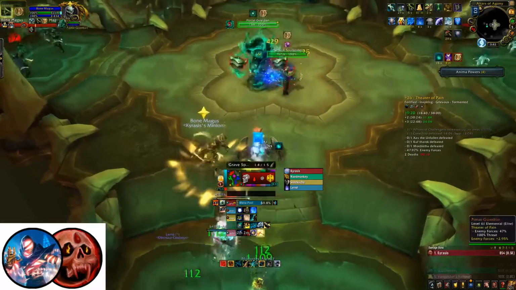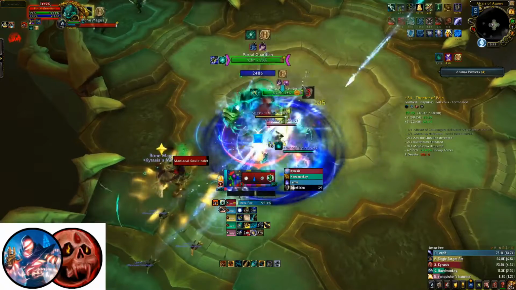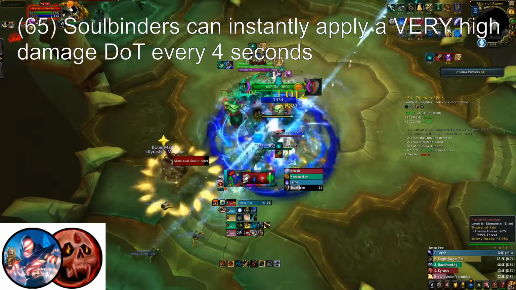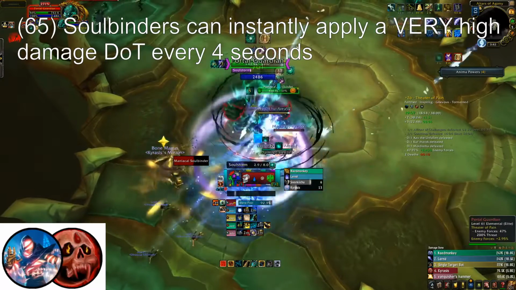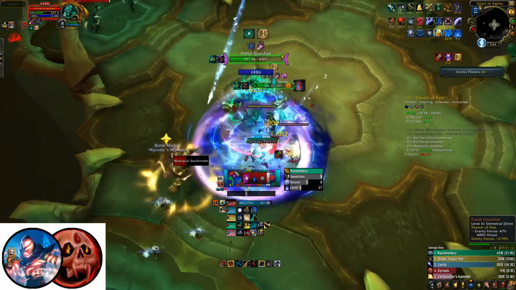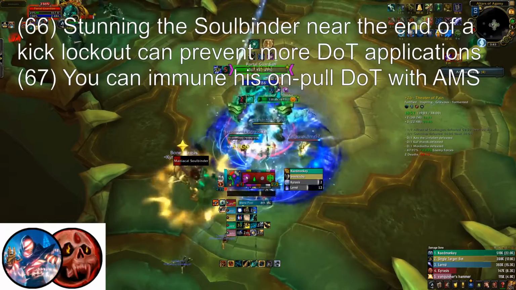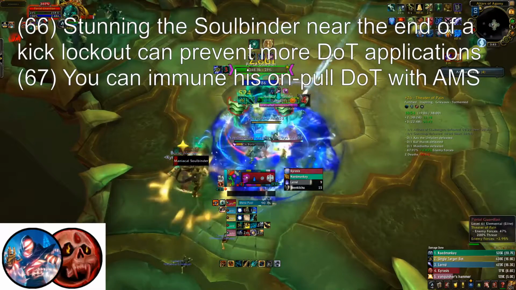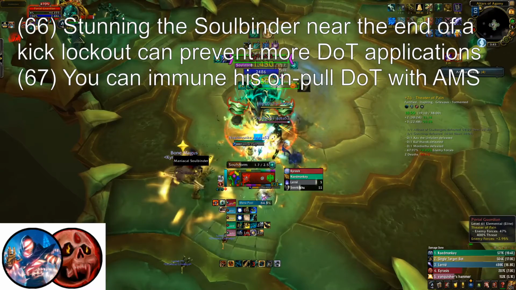With the second Portal Guardian, we now start seeing maniacal soulbinders who are actually more dangerous than the Portal Guardians themselves. They instantly apply a very damaging dot to a random player on a 4-second cooldown, which is precisely why we're going to assign our longer lockout kicks to this guy in particular, to minimize the amount of dots they are putting out. If you want to go a step further, you can also stun him on the tail end of a kick lockout to prevent more dot applications, and you can pull the pack with Anti-Magic Shell active to immune the first dot application that he attempts to cast on the first person who pulls him.